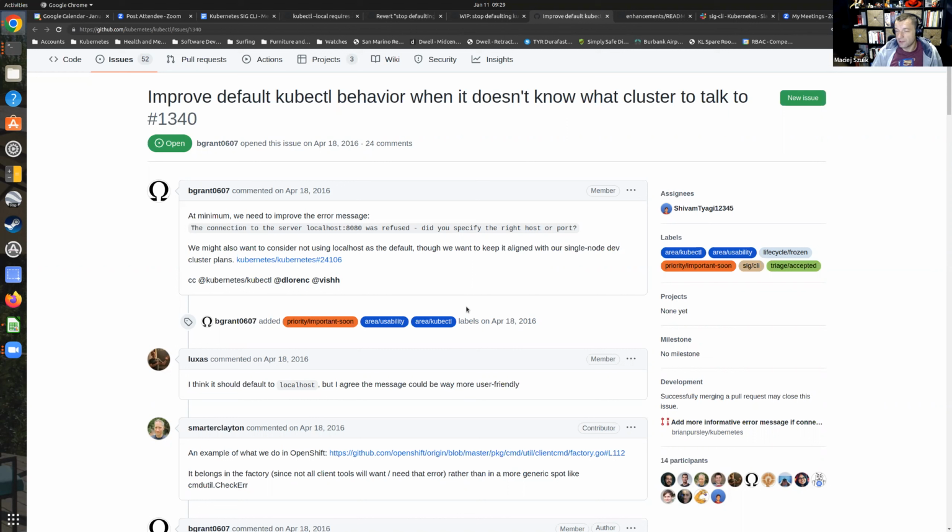As you see, the issue from Brian is from 2016, when folks basically ran kube clusters on their local machine, but since then it's just pointless. Usually you either have a valid kubeconfig or you don't, and you shouldn't be guessing anything.